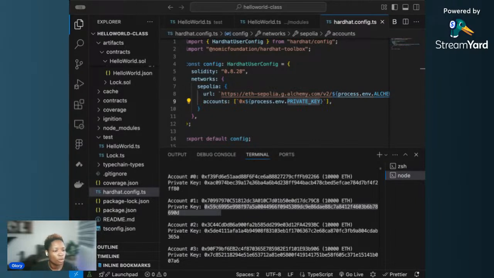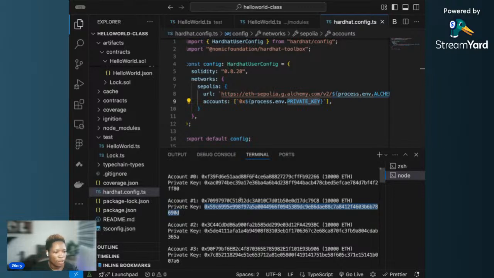Okay, I don't have anything here right now. But private key is just what comes with your account. When you create a wallet, it comes with your public address, which is this account, and then it comes with a private key. So your private key is very, very important. It's as important as your mnemonic phrase, because with your mnemonic phrase, multiple accounts can be generated out of that. So that's very, very important information that you want to keep. Because if anybody has access to your private key, they can sign transactions on your behalf and then transfer your funds to another account. So you don't make this public. For development purposes, you can have a private key or a wallet or an account or even a special MetaMask that you use just for development purposes, where you don't put real funds, you only put testnet funds there.